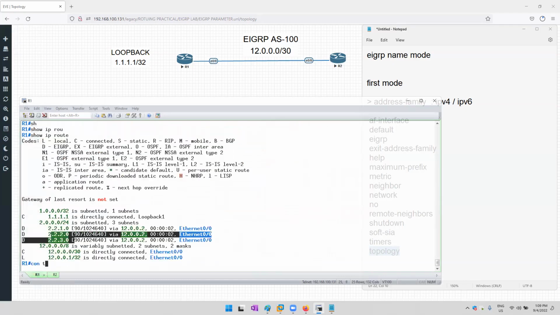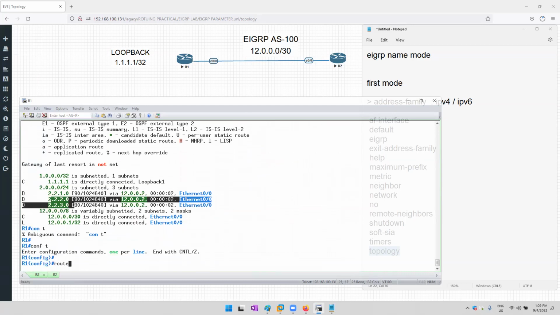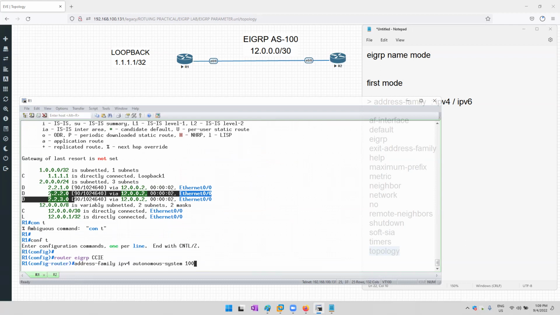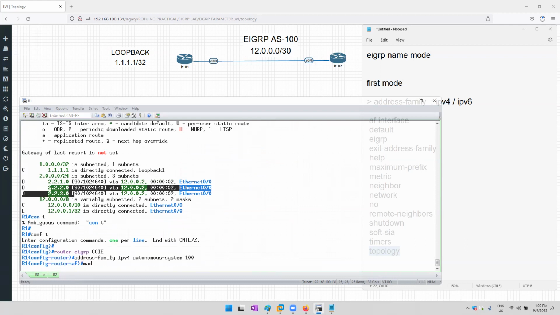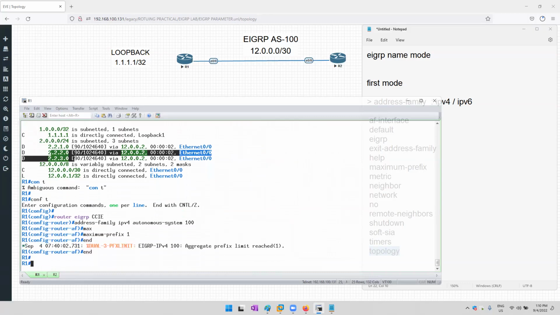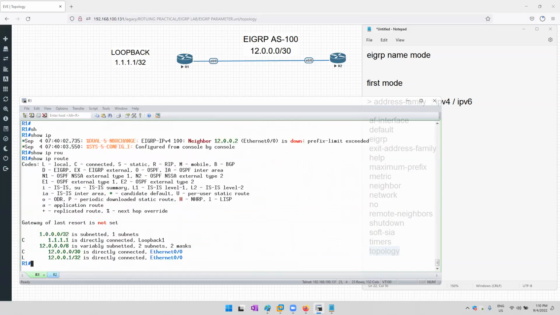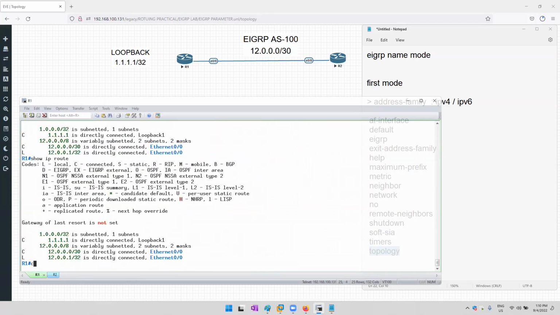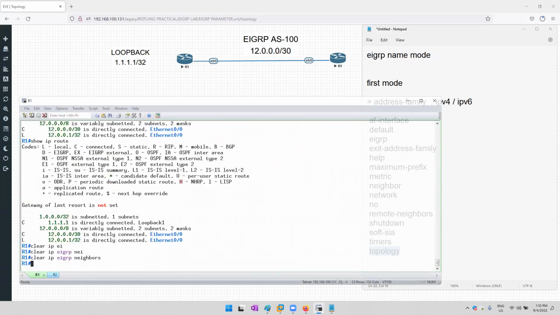3 routes, and now I am configuring router EIGRP CCIE, address family, autonomous system. Maximum prefix, I want to store only how many? 1. Show IP route. Clear IP EIGRP neighbor.